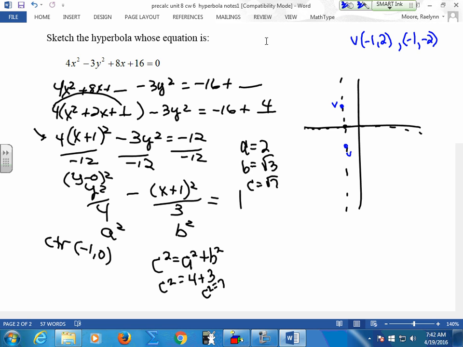If I go down 2, where am I? Negative 1, negative 2. Now we're going to find your covertices, but they really don't exist as covertices, but we need it to get this box. So we're going to go over radical 3. Radical 3 is a little less than 4, which would be 2. So it's somewhere like, it is 1.732, but it's somewhere a little bit less than 2. So it's going to be over on this side, right here, right here. You don't even have to name them if you don't want to, but it's easier to just make sure that you graph them. So now we just make a box.